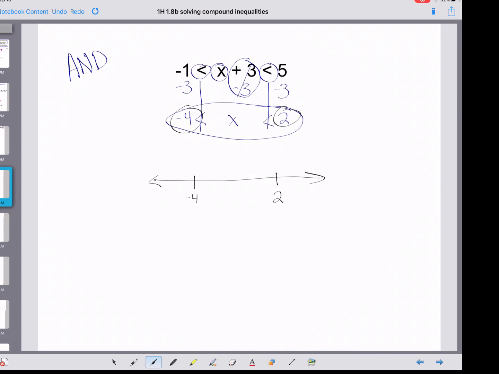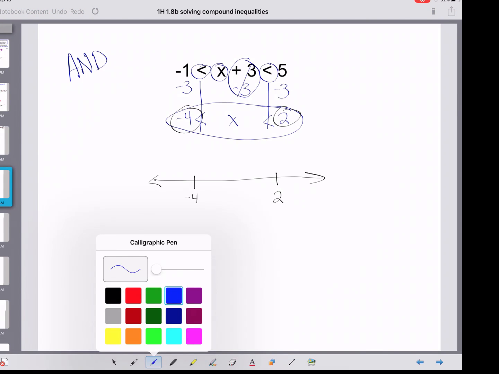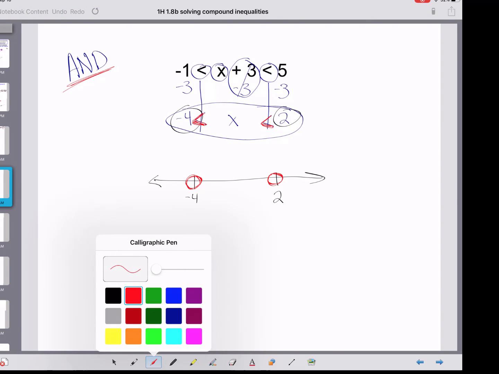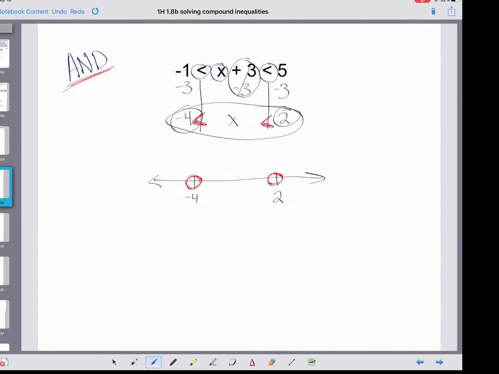Next thing I would do is start putting some circles on here, whether they're open or closed circles. Depends on whether they are included. You can tell here this is just the less than sign, or x is greater, but not equal to, so that's going to be an open circle. Over here on the right, same thing. x is less than but not equal to, so it gets an open circle. And two ways you can go about the next step. It's an AND statement, so you should know that all of the solutions are going to be in between. But just to make sure, let's go back through there and look at one of these at a time.